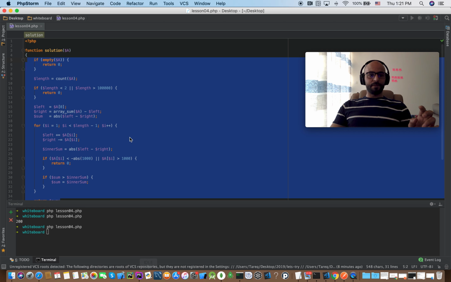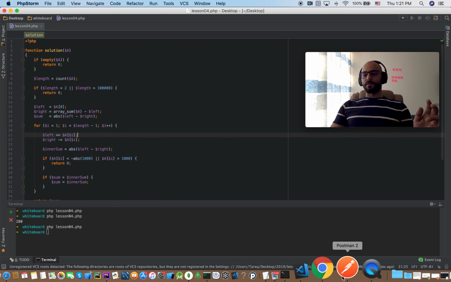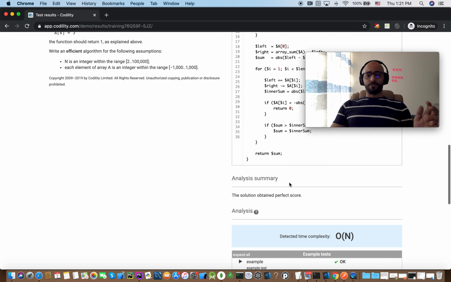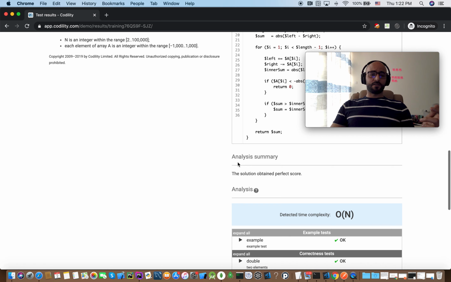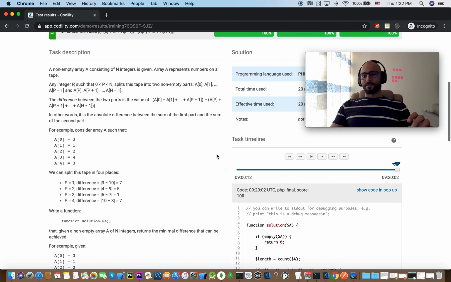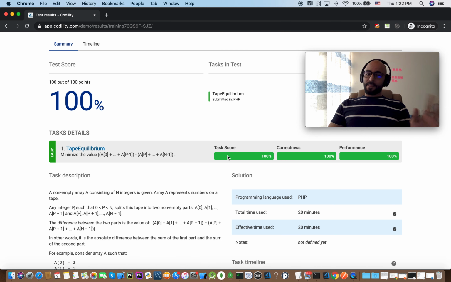Because I'm not sure, when it comes to performance, O(N), I guess, right? I don't know. I'm not really the expert when it comes to time and space complexity. I do my best with them, but again, if you have any ideas, I'm open.